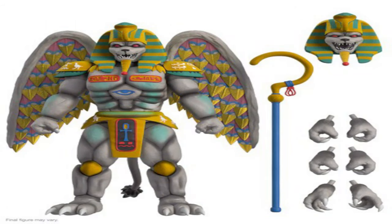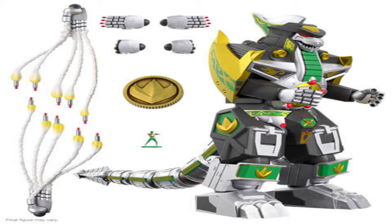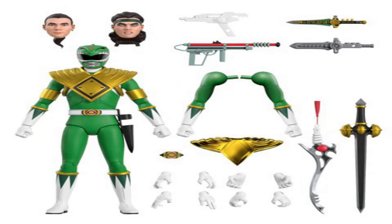And here we have King Sphinx. Very detailed King Sphinx. Much more detailed than the Lightning Collection version. That is very cool. Nice King Sphinx. And then we have the Dragonzord. Boy, oh boy. It's a fantastic Dragonzord. It even has the hands shooting missiles. It is awesome. It's very well done. And I think this is the last one. Yeah, it is.